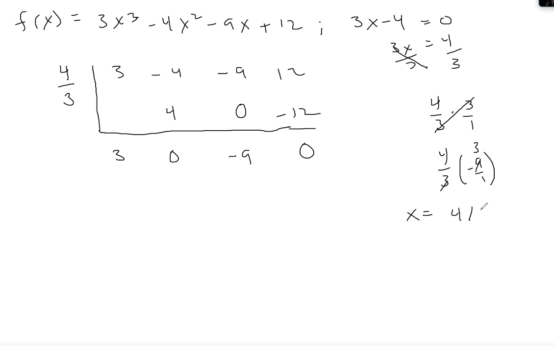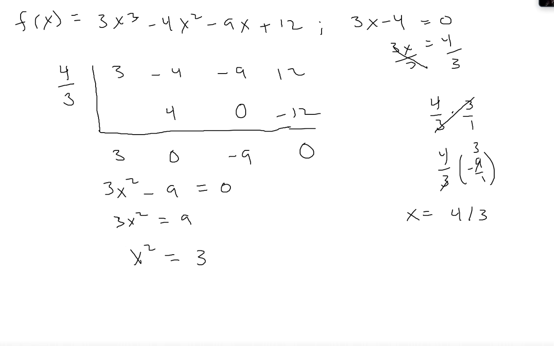And then our next two zeros, we're going to have 3 altogether because it's a cubic. We'll rewrite this 3x squared, no x term, minus 9 equals 0. We could solve it a couple of ways. I'll go ahead and bring over the 9 and divide by 3. So 3x squared equals 9. Divide by 3, x squared equals 3.